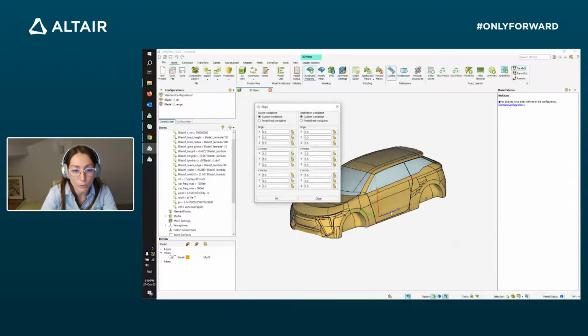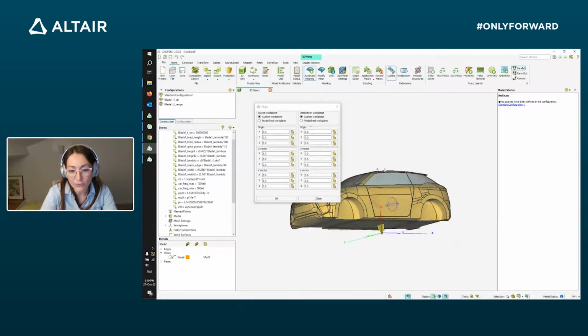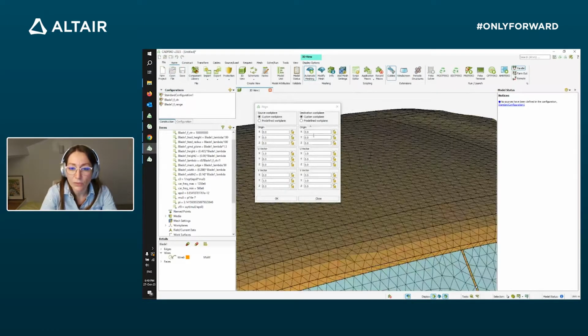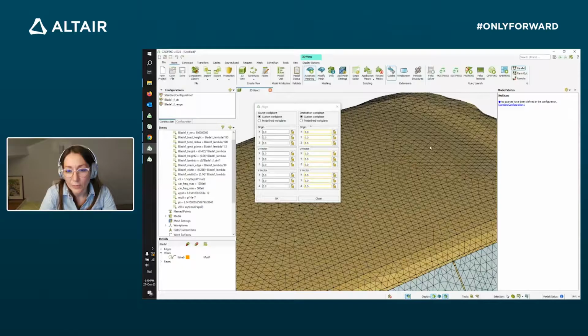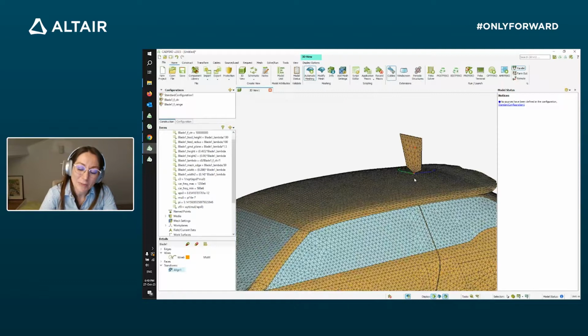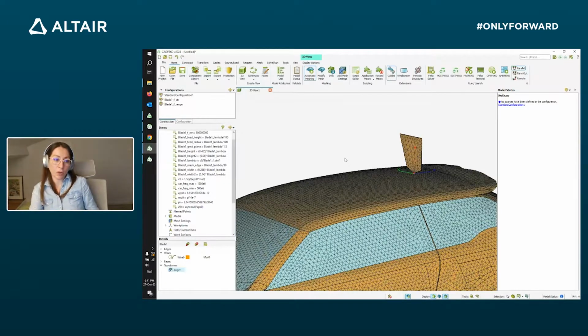Now, first, I will need to place it correctly. By default, it is included at the origin of my coordinate system, but I would like to place it on top of the car. So let's snap to a place almost in the middle. Confirm. As you can see, now the antenna has been placed. Now it is a bit big for normal antennas on the car, but it's because I chose a frequency of 500 megahertz. You can choose higher frequencies and then your antenna will be smaller. I chose this frequency for the runs to be relatively quick for this demo.